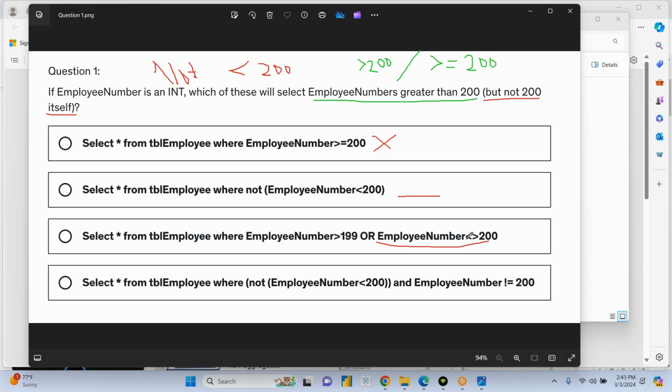Is 200 involved in this? There is no 200 on this side. It clearly says employee number should be different from 200. It could be any other thing, but it should be different from 200. All right, and then let's evaluate this side separately. Why? Because that's an or. This one says that the employee number should be greater than 199. This will accommodate 200, yes or no? Yes, it will accommodate 200. So by that possibility of this accommodating 200, and this is an or, this is disqualified.